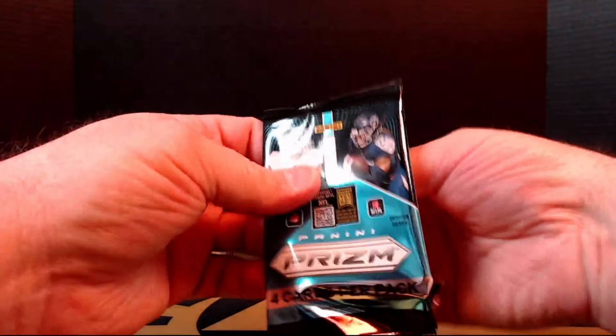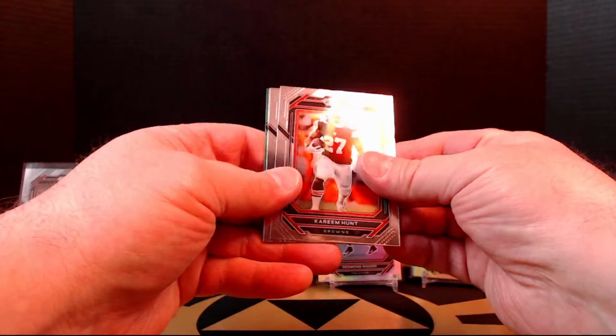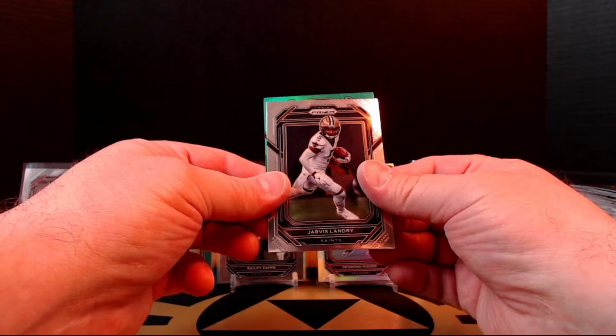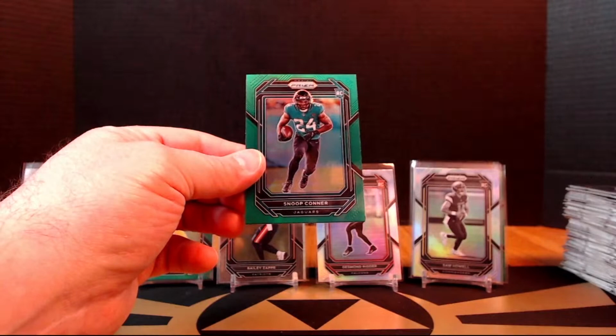Got Kareem Hunt, Maurice Jones-Drew, Jarvis Landry. I hadn't seen him in a Saints uni yet. Rookie, come on. Snoop Conner for the Jaguars.